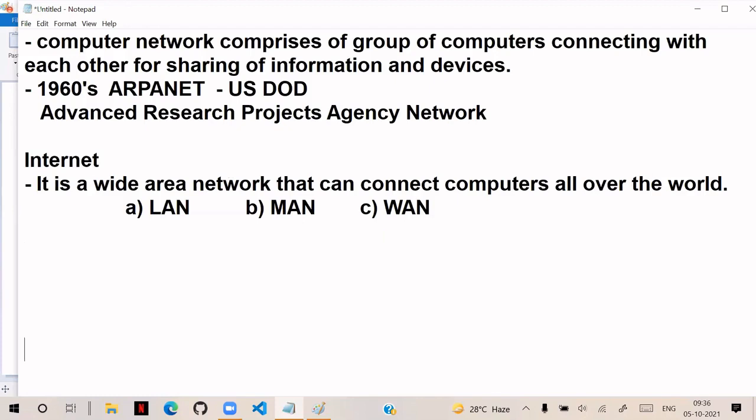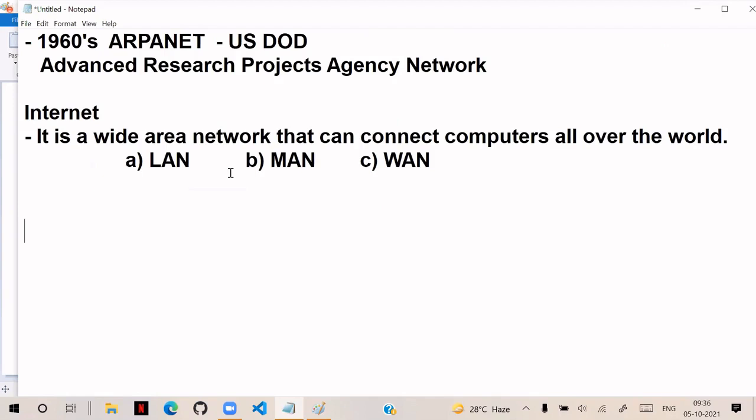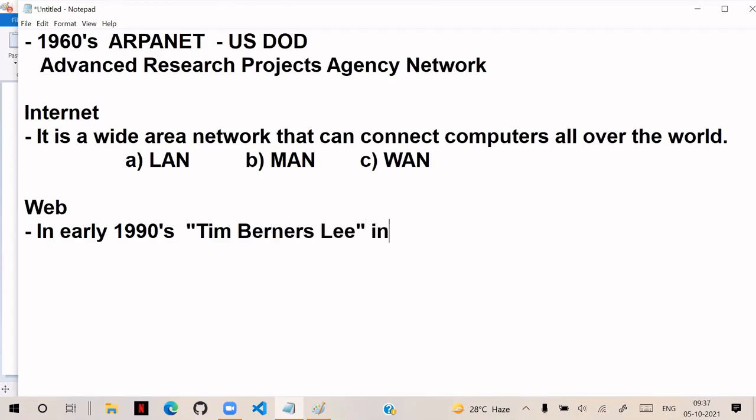That's the reason that in the early 1990s, Tim Berners-Lee introduced the concept of the web. The concept of the web was introduced in the early 1990s by Tim Berners-Lee.